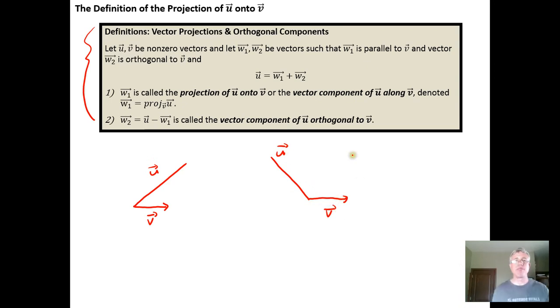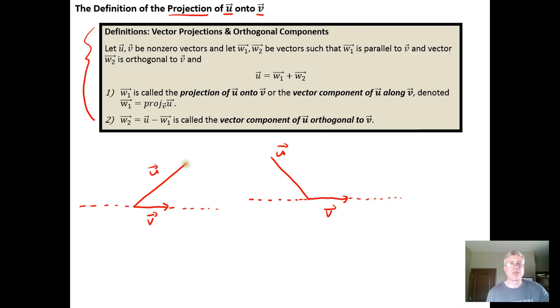So the idea behind a vector projection is simply this. Take the vector v that you want to project u onto. I want to project u onto v. This is the projection of one vector onto another. So if I want to project u onto v, what I want to visualize is drawing the line that contains v. And this is either for the acute or the obtuse case. I could do it with a 90-degree angle as well, but you get a degenerate case. It's not very interesting.